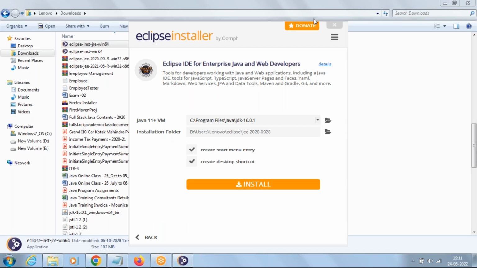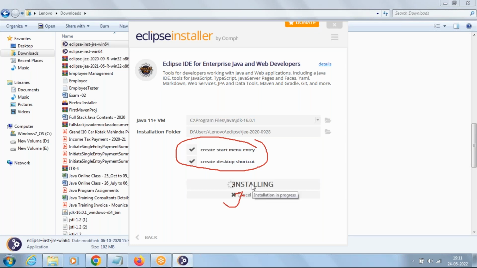And it's going to create a shortcut on your desktop, and even a start menu entry. Our work is only to click on this install button. It's going to start the installation process here. The green bar will go on till the installation is completed.